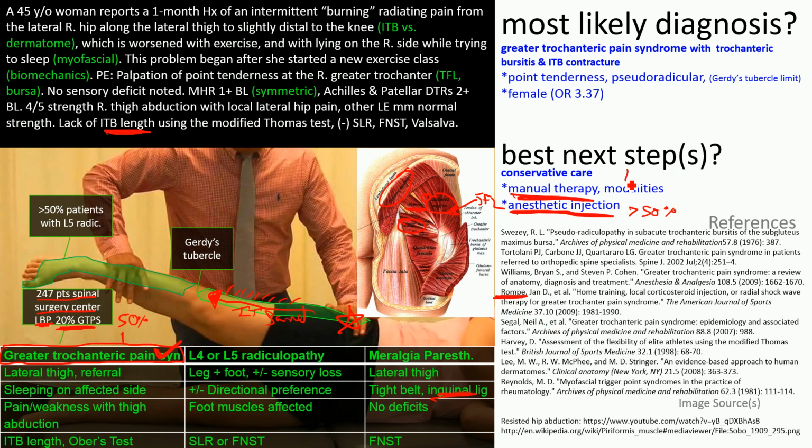There's a lot of different manual therapies here, and this is a good article about that, shockwave therapy. What I like to do is IASTM, or instrument-assisted soft tissue mobilization, which is basically a form of massage where you're rubbing through here with a metal object. There's also different types of stretches, modalities like laser, electric stimulation through there that can be very helpful. And so what you're looking at as far as a prognosis here is like 1 to sometimes even 4 months.